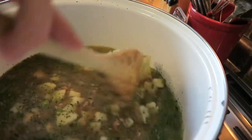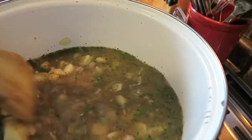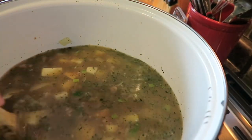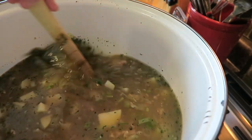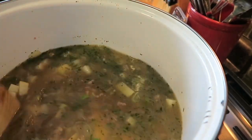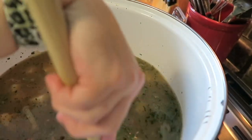And I'm gonna bring this to a boil, and then once it comes to a boil, I'm going to put it on low, like a simmer, a low simmer. And I'm just gonna let this cook up all day, slowly on the stove. And I mean, you could make this in a crock pot. I've made it in a crock pot many times. And as the potatoes start to cook, if I find that I need more liquid, I will add another jar of either onion stock or ham stock.